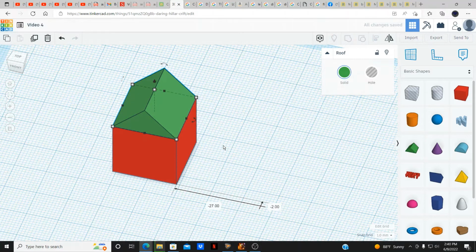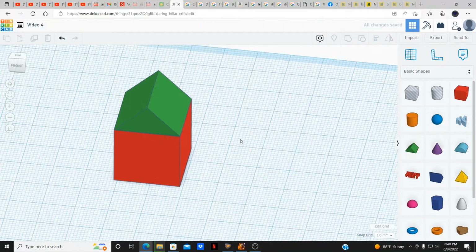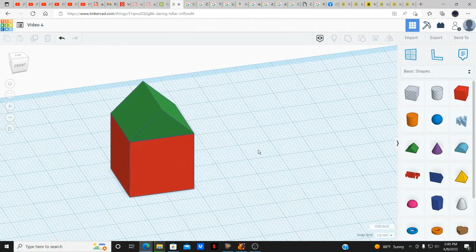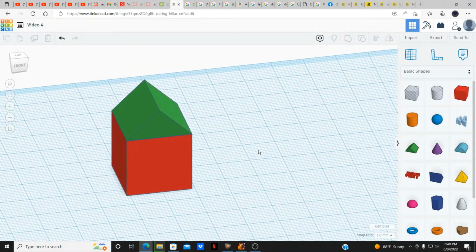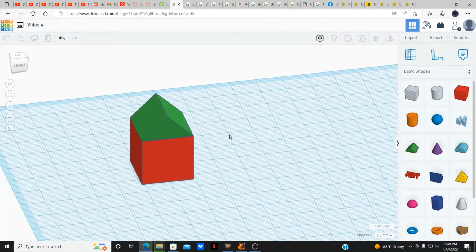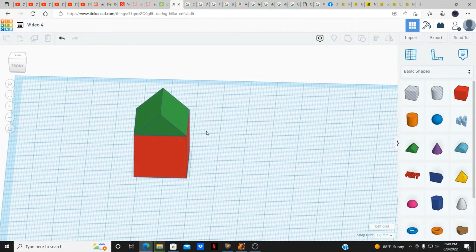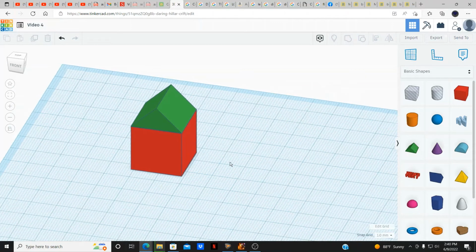As perfect as possible. There we go. Now we made our house. Now then, what happens if I want to do a little more? Well, actually, we'll do that next time, later on in the future. Okay, we're just going to break it down little by little at a time.